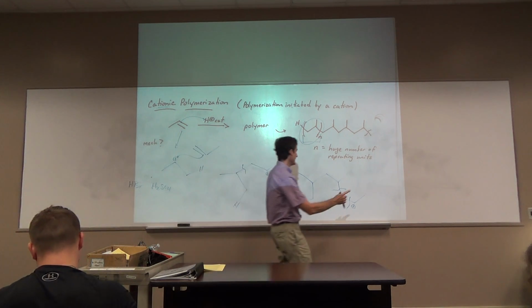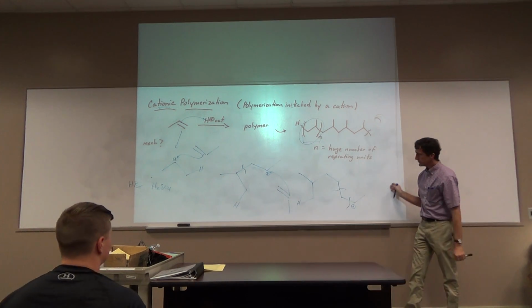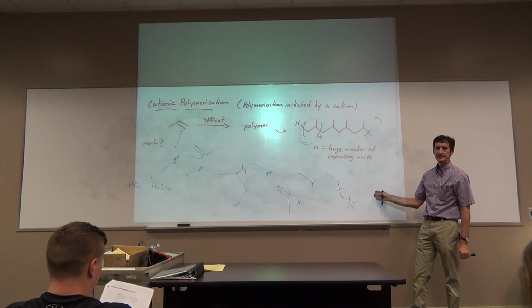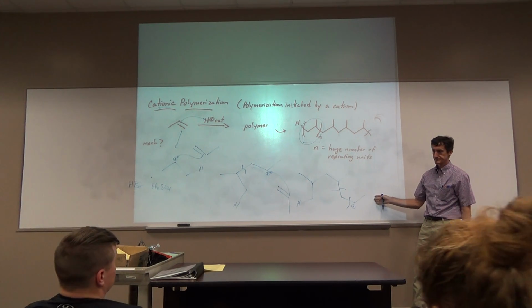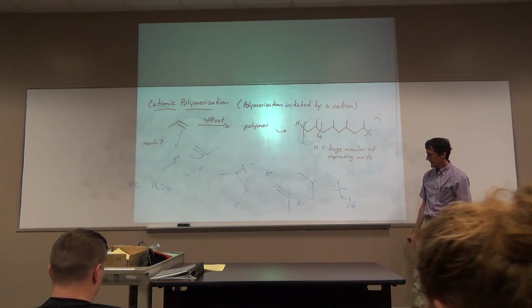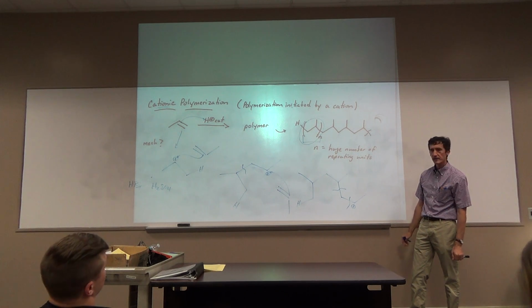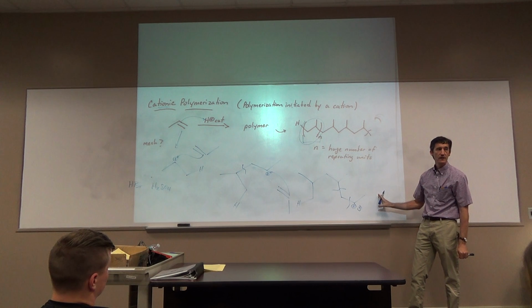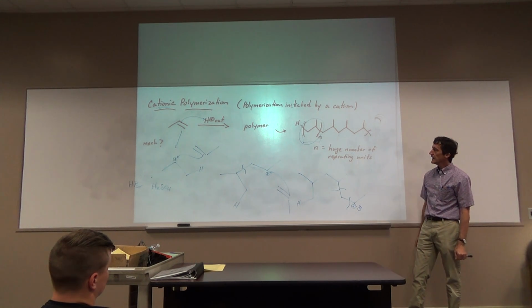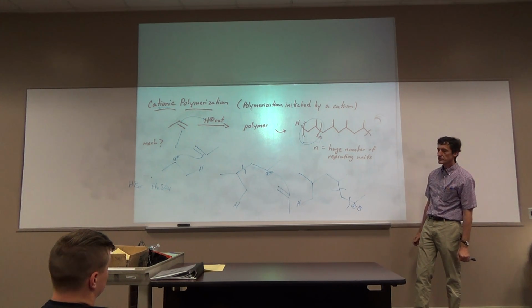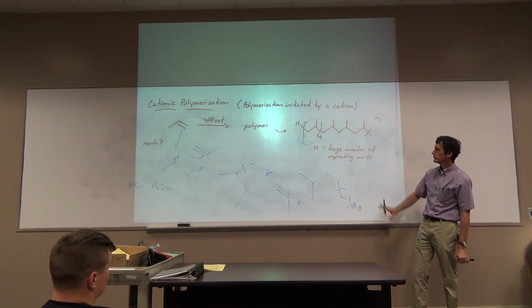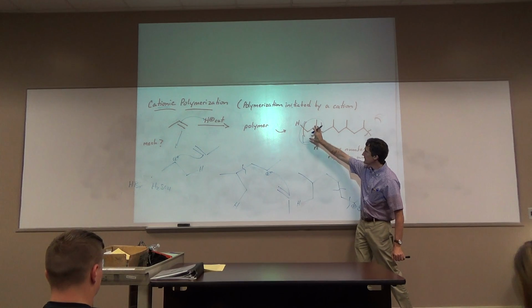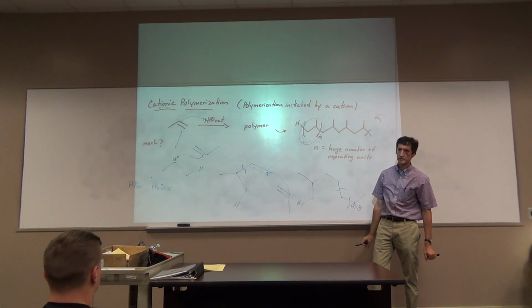How does this thing end? For us, we'd probably leave it undefined. There's a variety of ways the polymer can end. It doesn't just go on for infinity. There could be traces of water around, and water attacks the cation, and your end is just an OH. There's other ways it can end. For us, this is all we're going to do: be able to show the outcome, and be able to show a repeating unit.